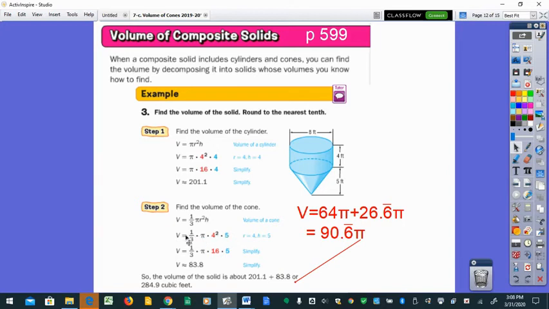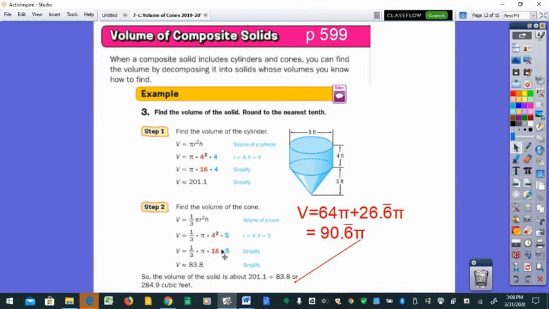We have to divide it by 3, and again, the book likes to show multiplying by 1/3. When you multiply by 1/3 or divide by 3, that's the same operation. So I square the 4, 16, I multiply by 5, and divide it by 3, and that would be 26.6 repeating in the calculator. And 26.6 repeating pi would be your exact answer for the volume of the cone on the bottom. I could add those two together and get a combined exact volume of 90.6 repeating pi.